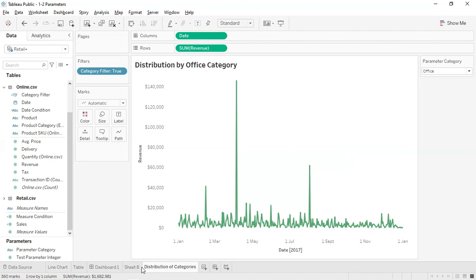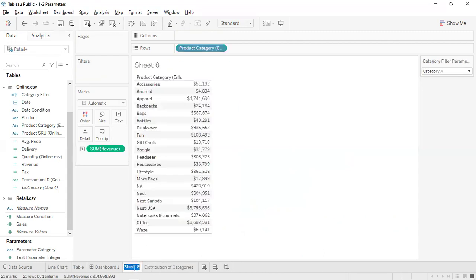Now this one is aggregate, what is it called? Quick analysis of categories.